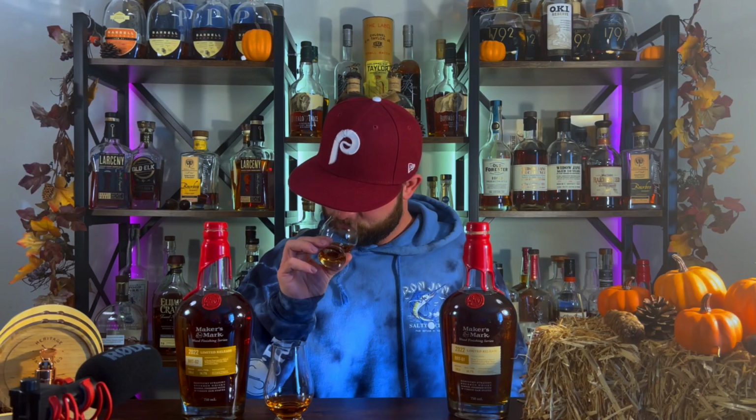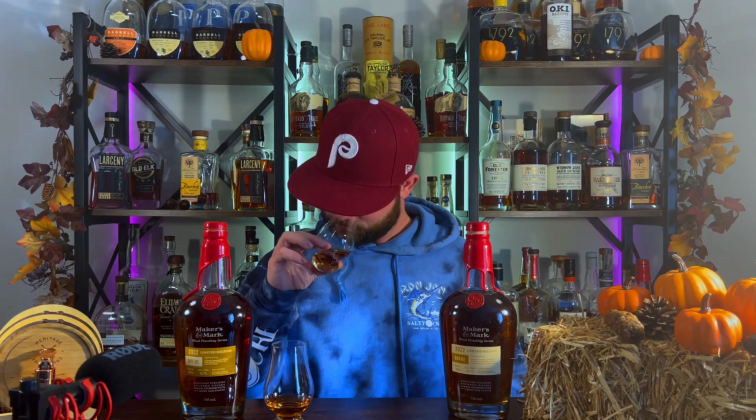It smells thick and creamy. Wow. There's a little bit of a straw note, a little grassy, earthy. It smells almost like a fruity caramel. There's a little bit of dark chocolate in there too. Maybe not a super dark chocolate, but it's a little bit more cocoa than your traditional milk chocolate. It smells a little dusty. That dust is in there. Wow, that smells so good. But from what I've heard and from what I've seen, 02 is better than 01. But let's get into the palate of this bad boy, guys.